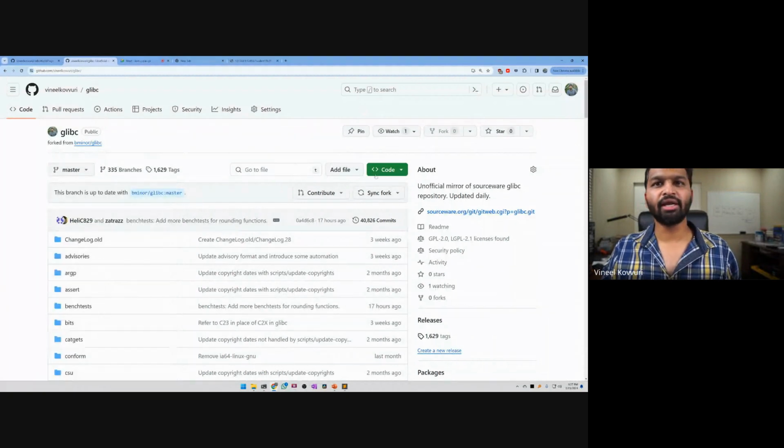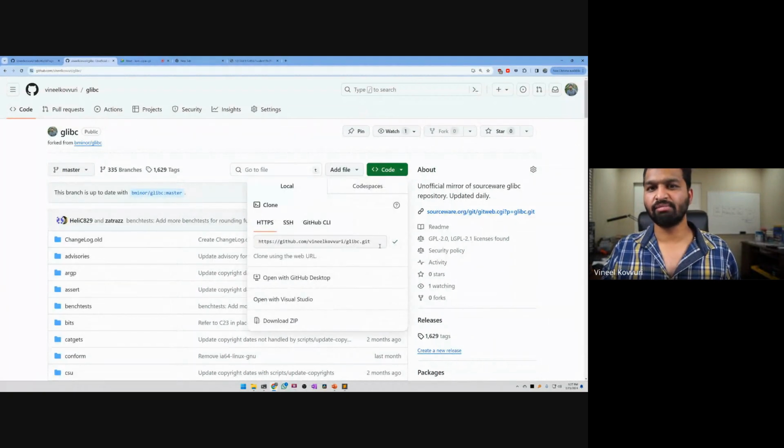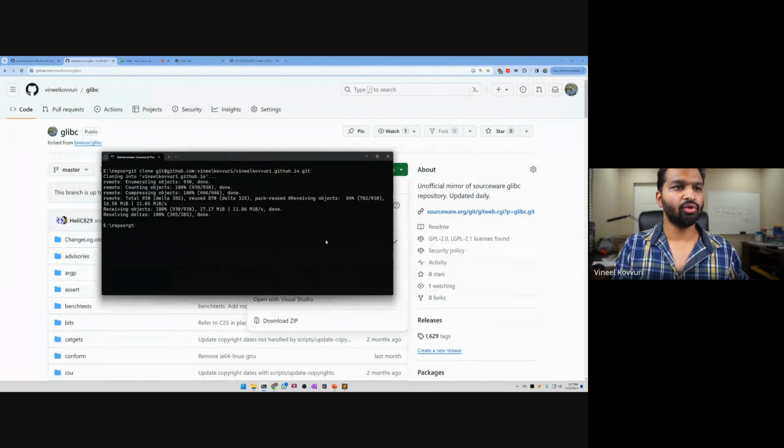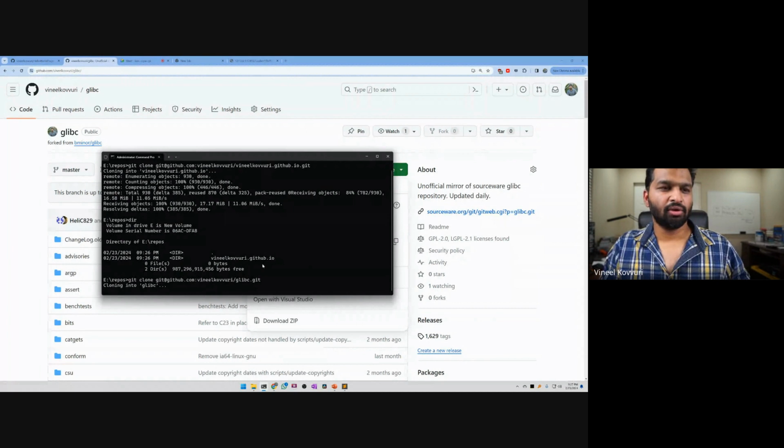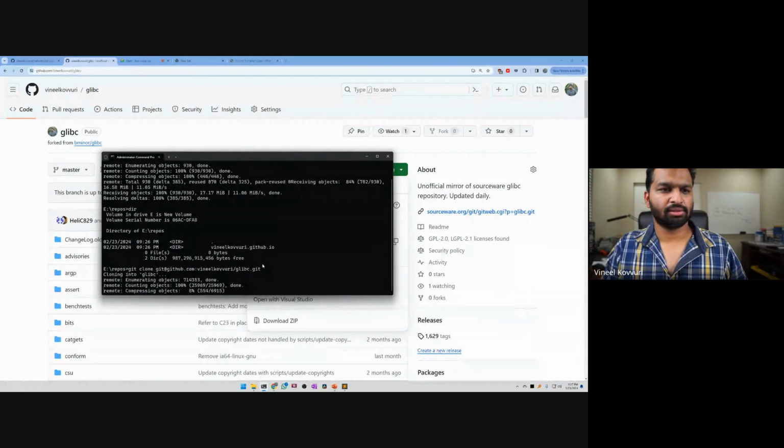So if I try to clone this, same thing. You copy the SSH, go to SSH and then copy it, and then you do it. Again, when you clone, it will create a directory, and within this is where our code will be kept. I don't know how long it will take, but let's see.